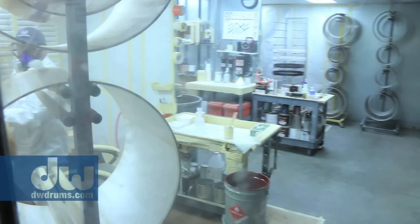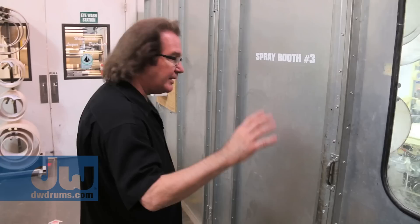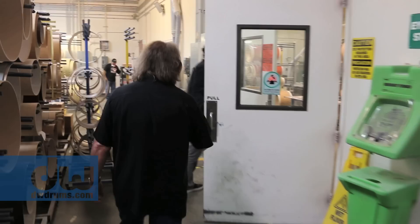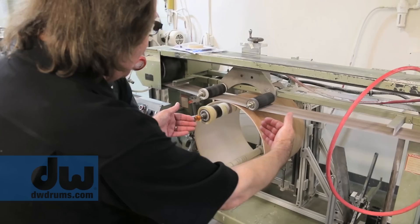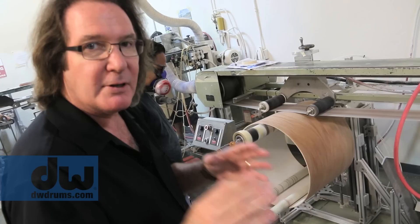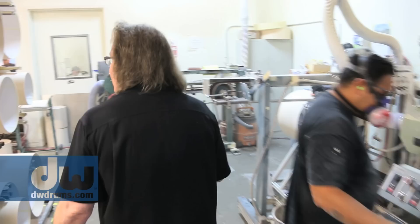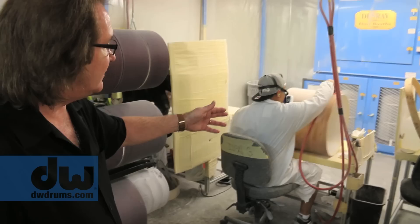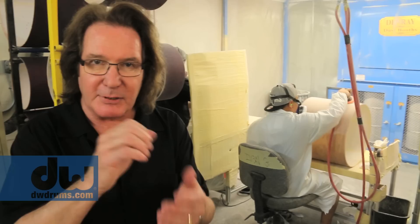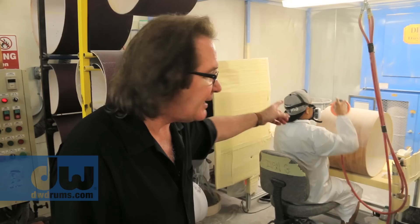This is where they're sealing. That's all they do in here — seal the drum shells. Polyester sealing. Then we come back and sand it on this automatic machine, letting it travel back and forth, nice and even, nice and slow, taking down that sealer so it's nice and flat. That's very, very important — it's got to be flat. From here, that shell is then going back over here. We want to take it from the automatic machine and finesse it by hand — that's a process that's very, very important and takes a lot of skill. You keep it flat but finesse any little tiny imperfection, trying to do the very best we can.